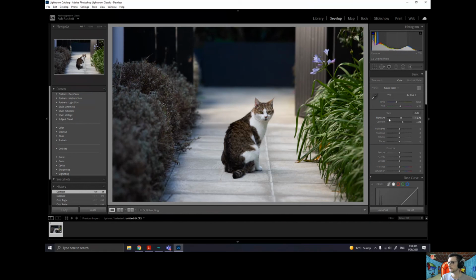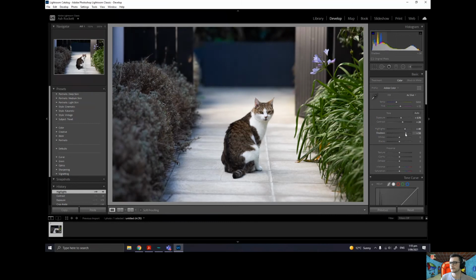Now, next, what we can do is individually control highlights, shadows, whites and blacks as well. So if we wanted to really push those highlights up, as you can see there, when I push this up, the floor and the white bits of fur on the cat start to sort of glow, which is pretty cool. So we'll do that just a little bit. It's sort of a way to initially control the contrast from one side as opposed to controlling both sides at the same time.